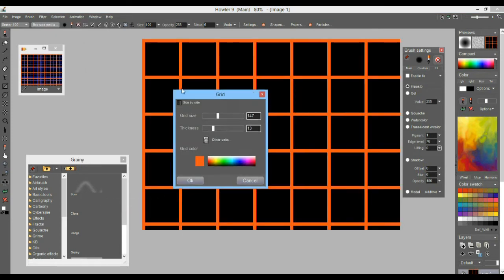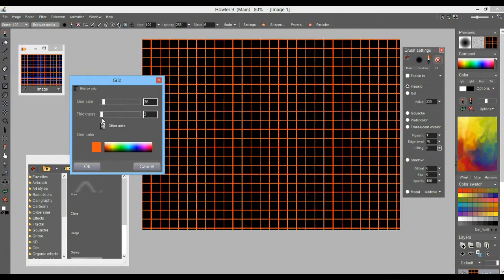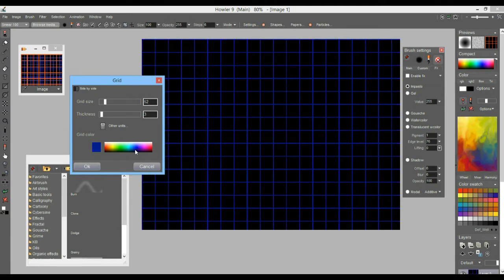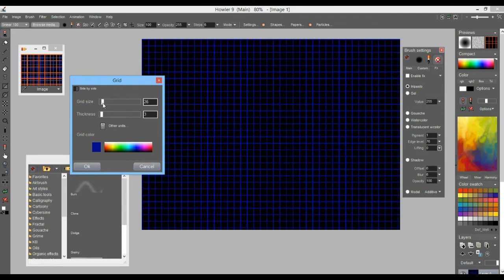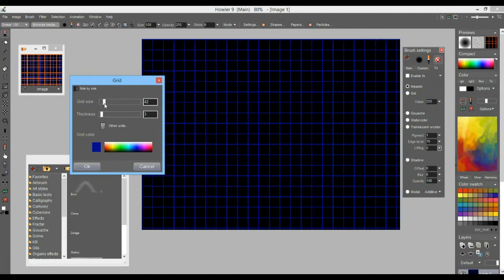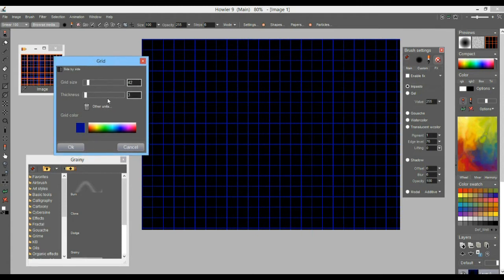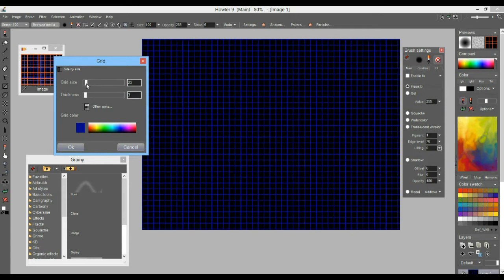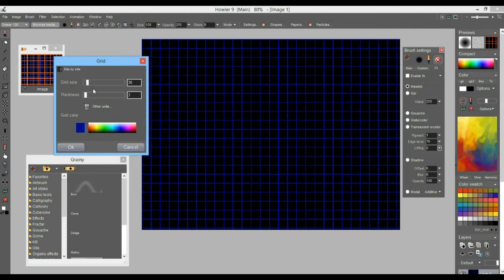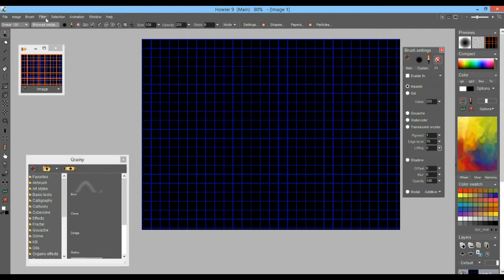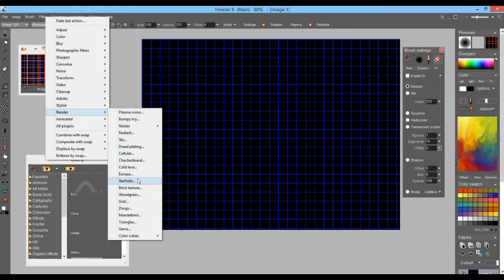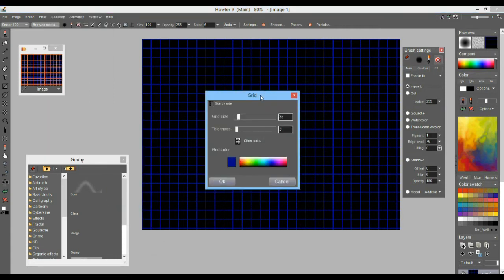All right, and so with the grid, you can start with a small grid with thin lines, set the thickness to low, and set the color to sort of a dark blue, right? Given that the eye is more sensitive to red, dark blue will appear a little bit farther away when compared to something that's intense red. So I'll use this for the dark parts that are at a distance, and okay that. And then I'll use the same filter again to render another grid. And the nice thing about this is that it doesn't erase to black, it just draws the grid on top.